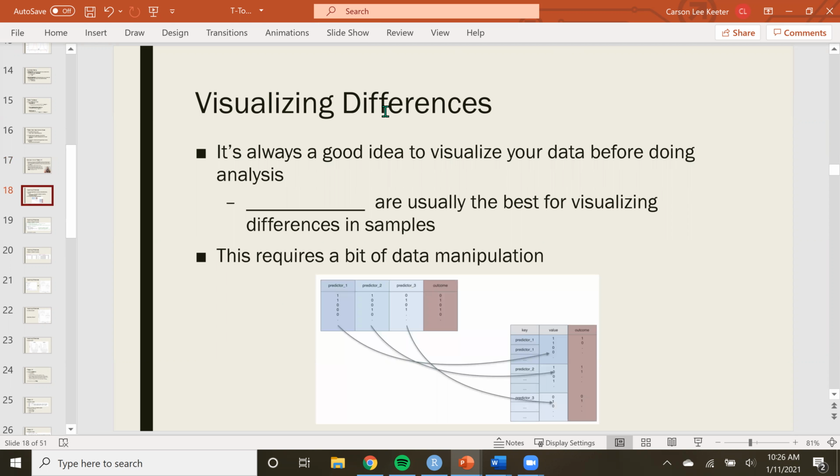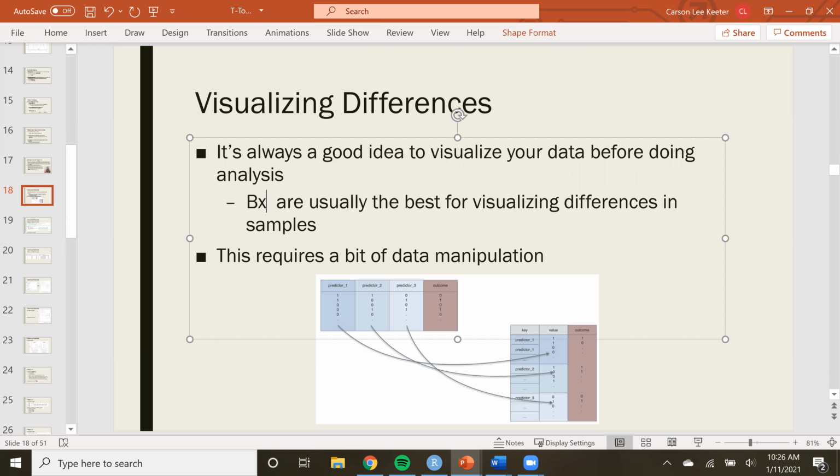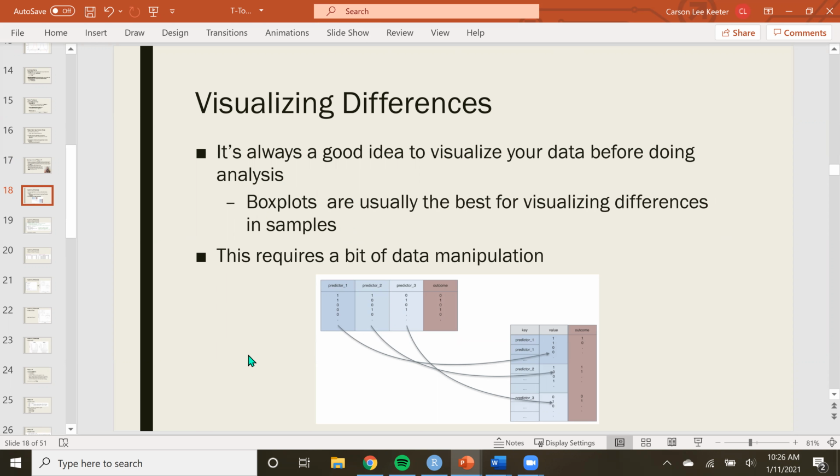The first thing we want to do is visualize those differences, and we have done this before by using a box plot. However, the way that old Chuck stored the data is not the best for us to visualize. We have to do some maneuvering to make our x-axis the grouping variable and our y-axis the thing that we're measuring. Right now we just have two columns for our two different groups. So we have to figure out how to do that.